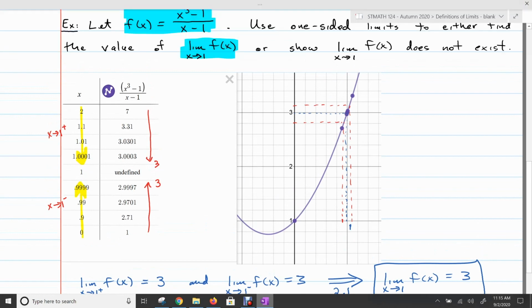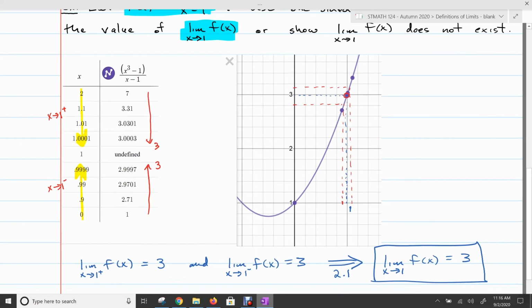Like right here at x equals 3, there's a little hole in the graph, but it's a microscopic hole consisting of only one point. So there's no way for the grapher to depict that hole. It just looks like it's going continuously through that point. But in fact, there's a tiny hole there in the graph that you can't see.